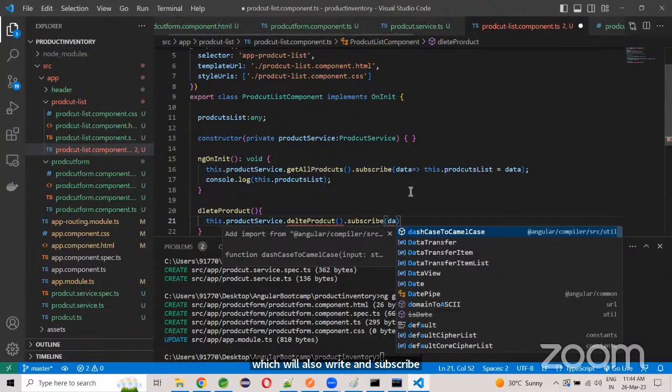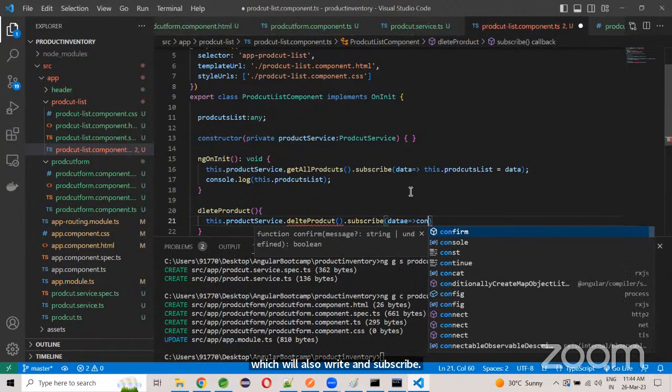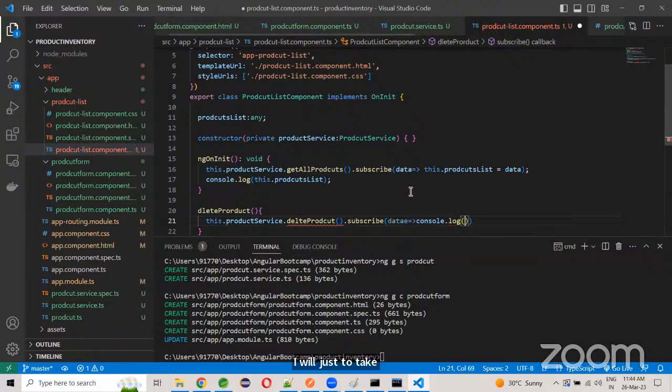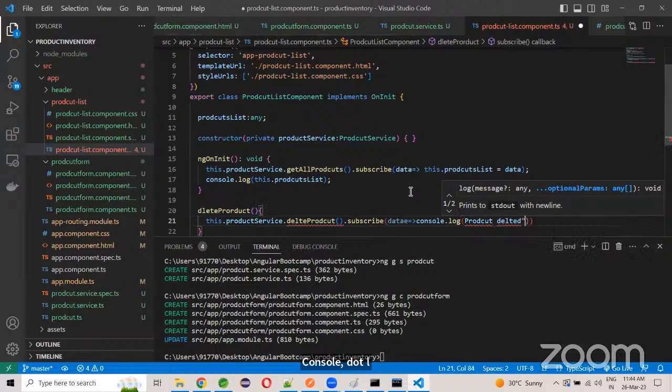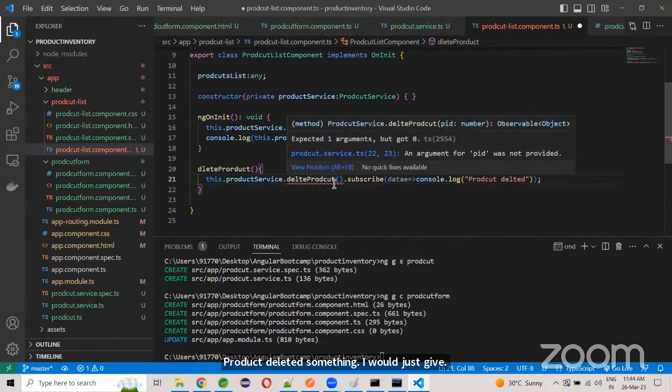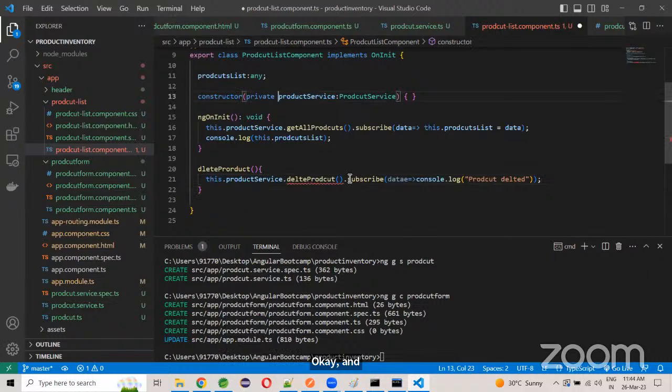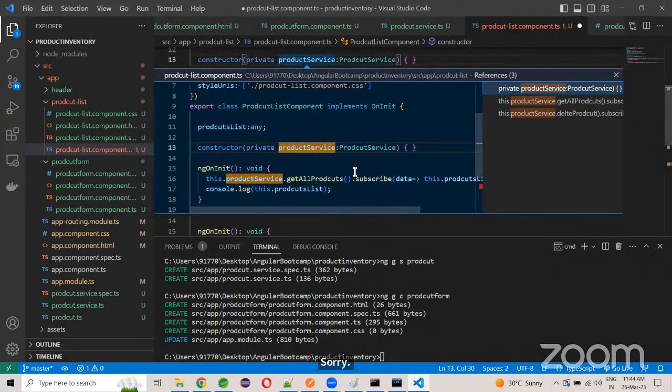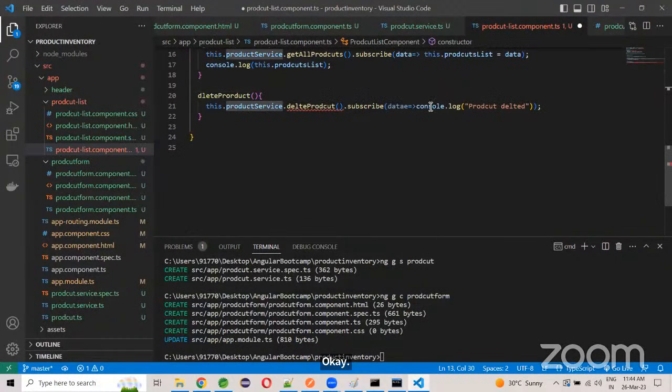I will just take it as some data, some console.log, product deleted, something I will just give. And there is a misspelling in data. This is just a reference variable here.